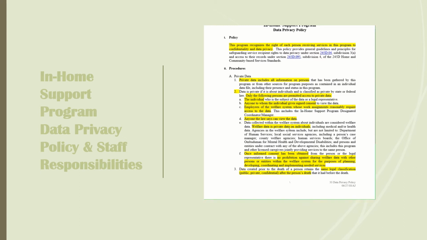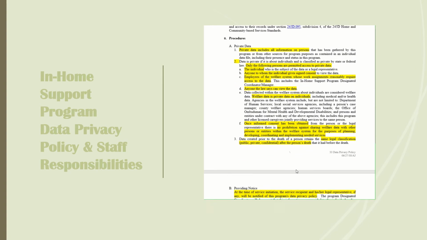Welfare data is private data on individuals. Once informed consent has been obtained, there is no prohibition against sharing welfare data with other persons or entities within the welfare system for the purposes of planning, developing, coordinating, and implementing needed services. So in our case, only for the planning, developing, coordinating, and implementing the services of the In-Home Support Program. Data created prior to death remains in the same legal classification even after their death.